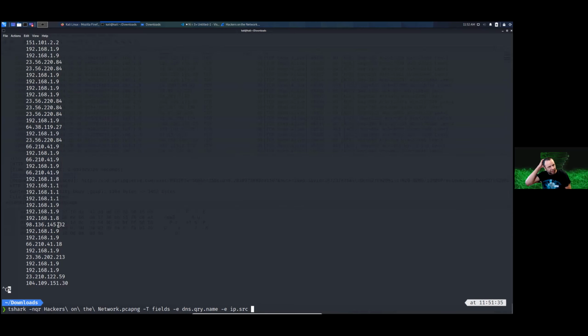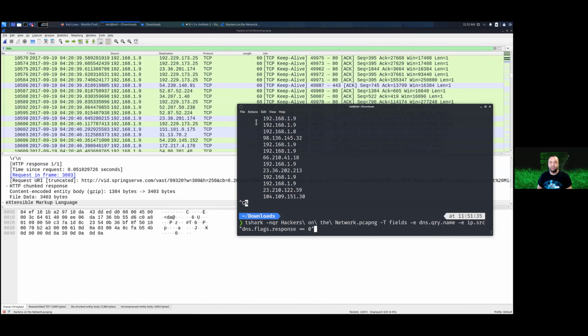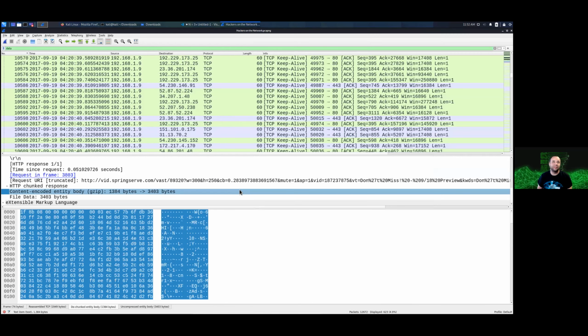And I guess this makes it a little bit easier. You don't have to remember the -Y. You can just wrap in quotes the last thing you want to put on there. So if you know that DNS flags exist, and the response to that flag is equal to 0, meaning that this is, if we look at a DNS query real quick, I'm going to do this off to the side.